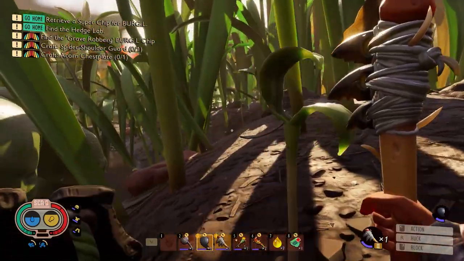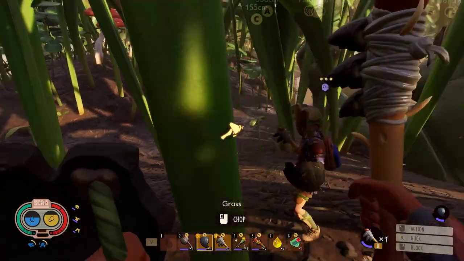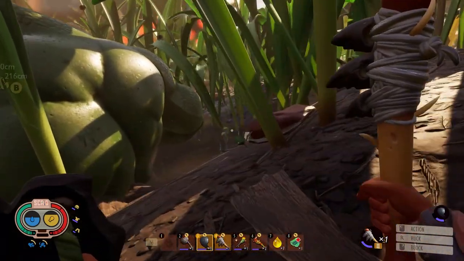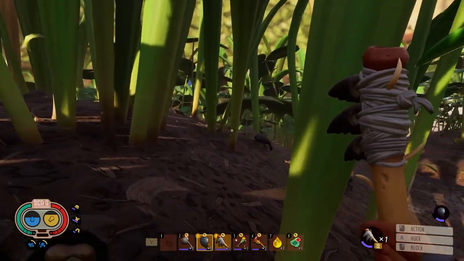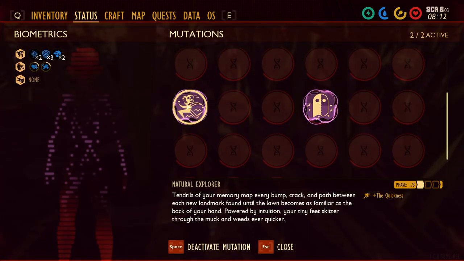Tendrils of your memory map every bump, crack, and path between each new landmark found upon the lawn becomes a familiar backyard. Powered by intuition, your tiny feet skitter through the muck and weeds.